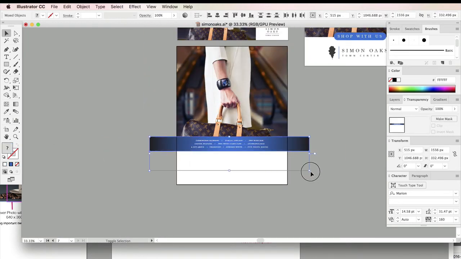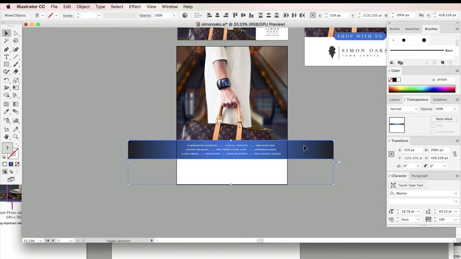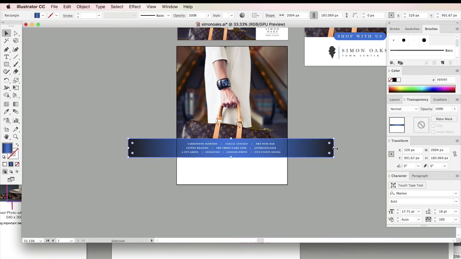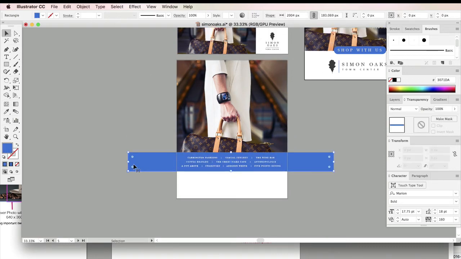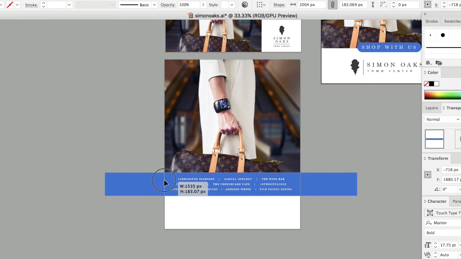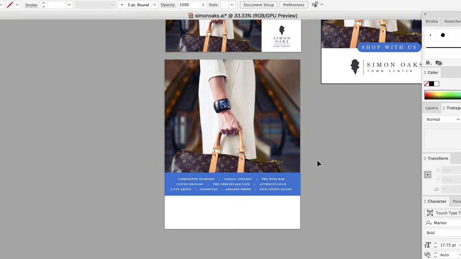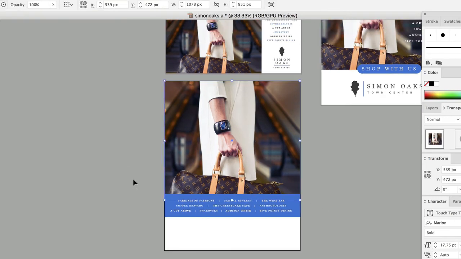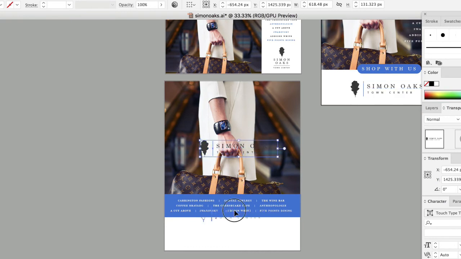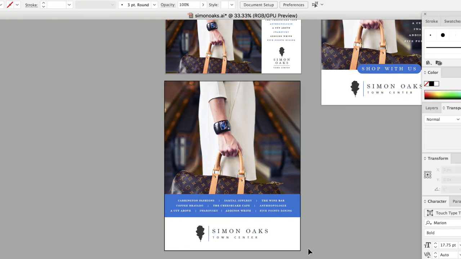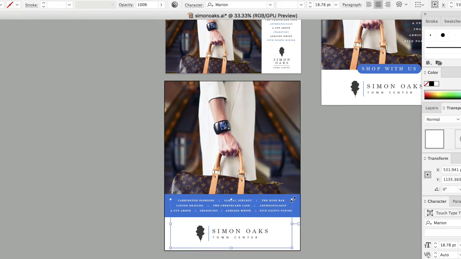Let's make that bigger. Let me see if I can just make that a solid color. Yeah, let's just do that. Make it a solid color. For the print ad, I might have it the way I had it with the gradient, but for a digital ad, let's keep it simple. Let's do the horizontal version of the logo for this. And so there's your post. Might need to emphasize the text a little more.